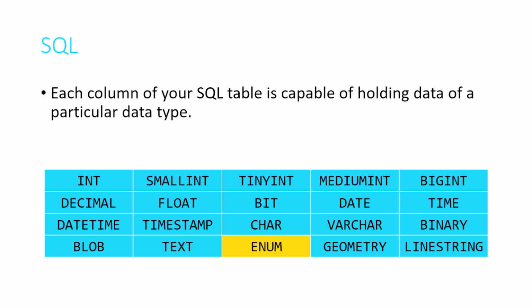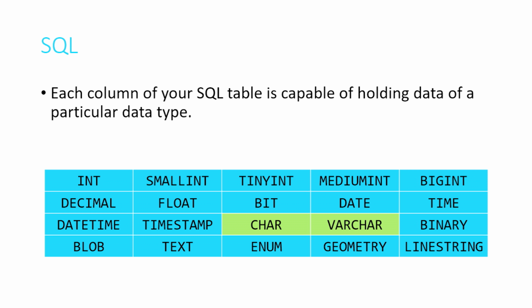Enums are also a type that exists in C, but we don't talk about them too much in C. But really quickly, an enum is a column of your table that can be used to store a limited set of values. So for example, I could have an enum called favorite colors, and I can specify when I'm building my table that it can only be capable of holding red, green, and blue. If you tried to insert a row that had purple in that place, that wouldn't work because it is not one of the enumerated values that can be stored in that column.